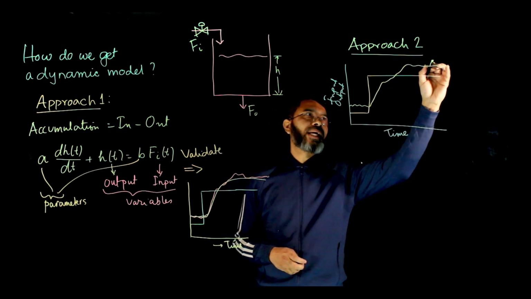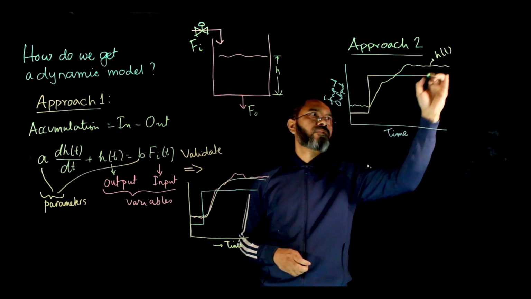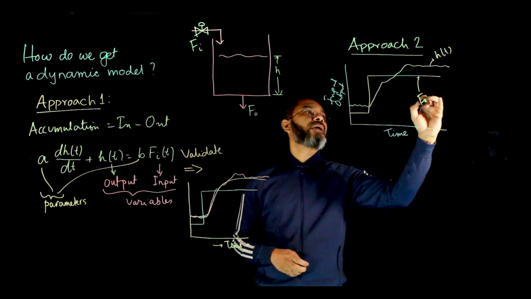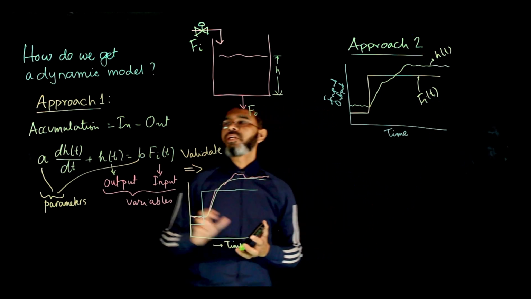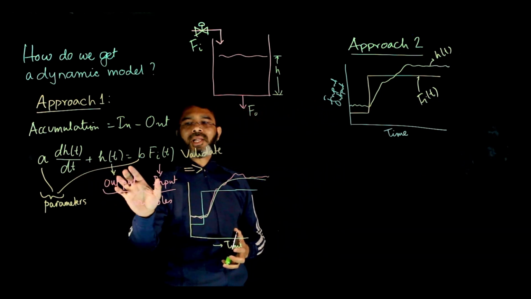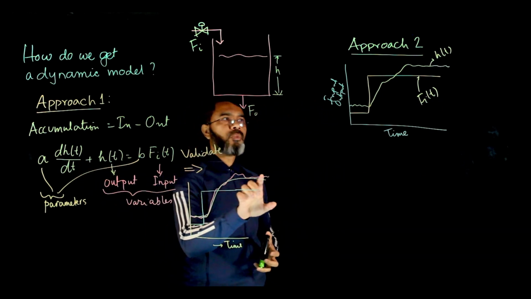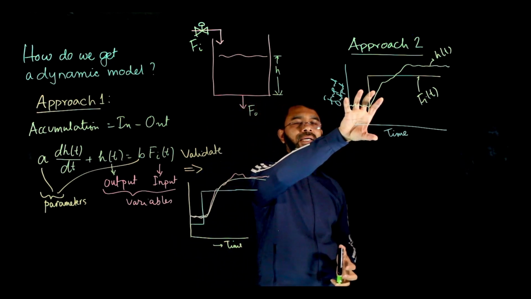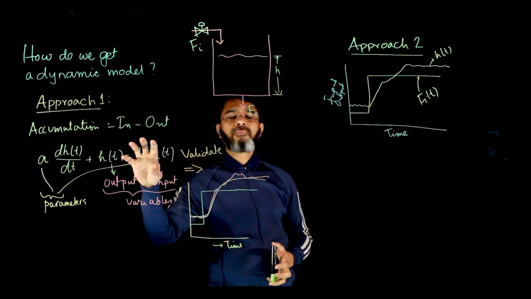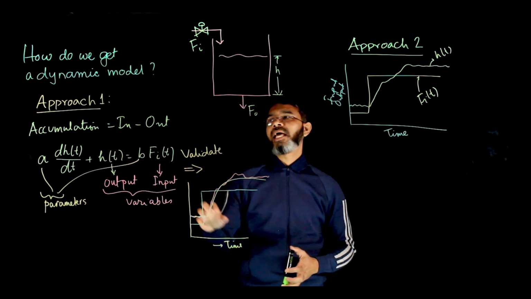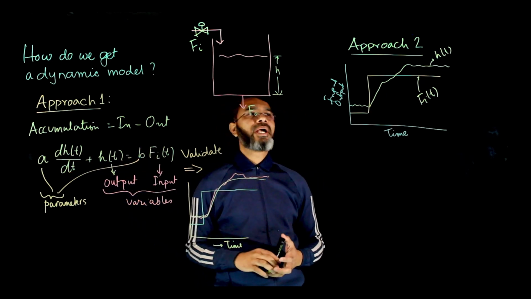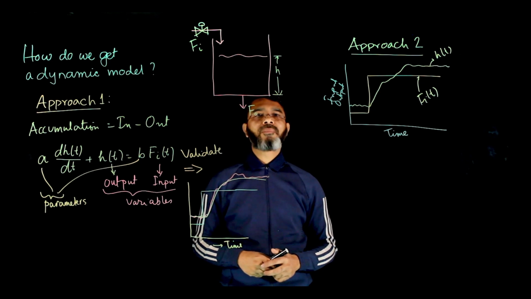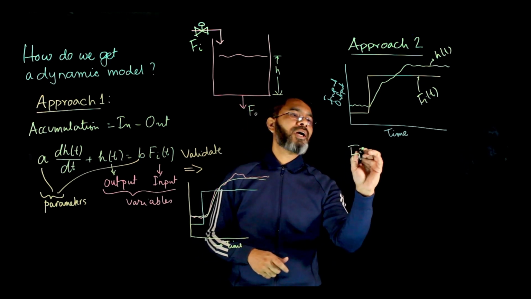So this is your HT and this is your FIT. Now, using the first principle approach, we get a model, and the model can be used to predict the output behavior. Now, can it be done that, using the data, we can get the model itself? Meaning, can we estimate the model parameters by using an equation fit problem? So that's the model fitting problem.